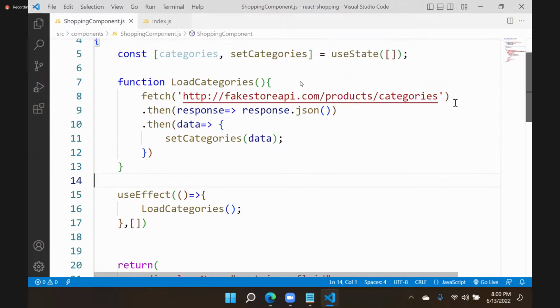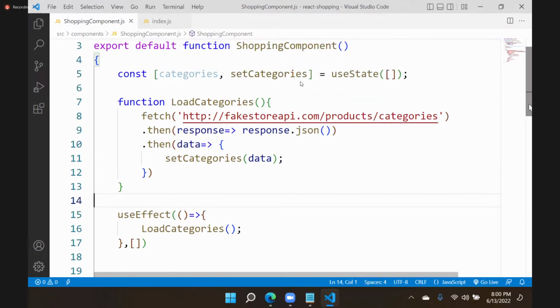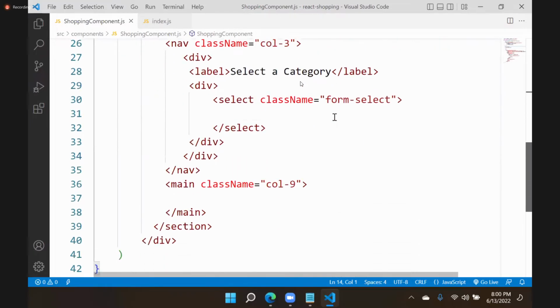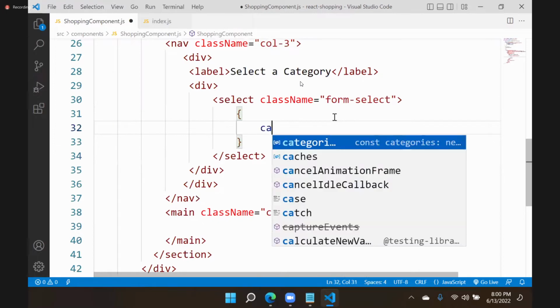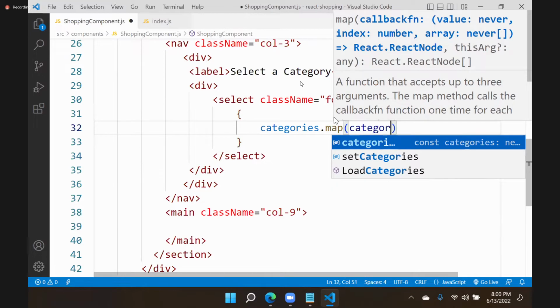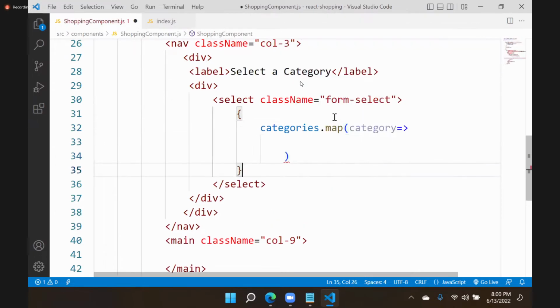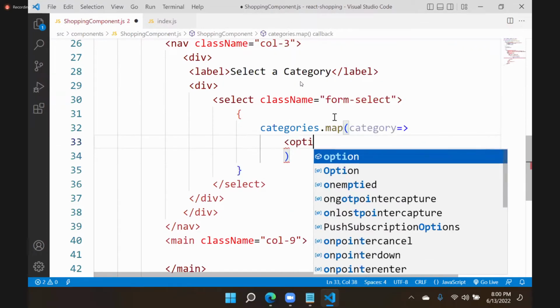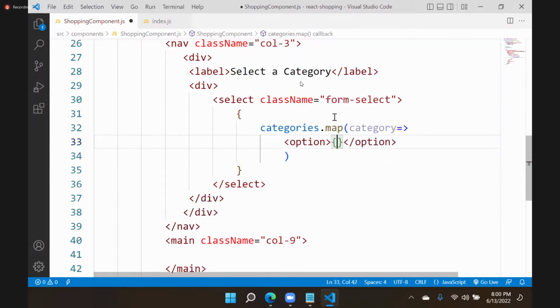Now everything is loaded into these categories. I need to display them here in the drop down. So we need a binding expression, categories.map, and we need to read every category, and for every category we create an option. The option will display the category name, because it's a simple string, and as key I will define the category.